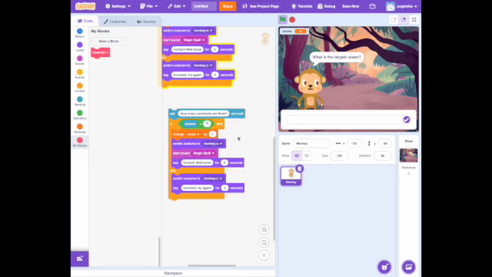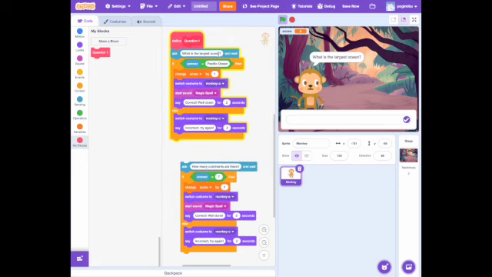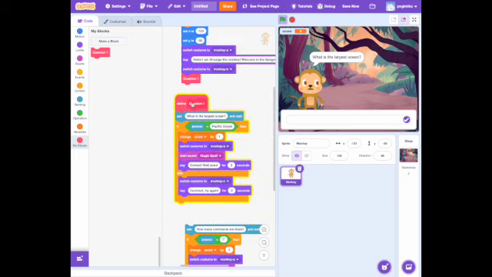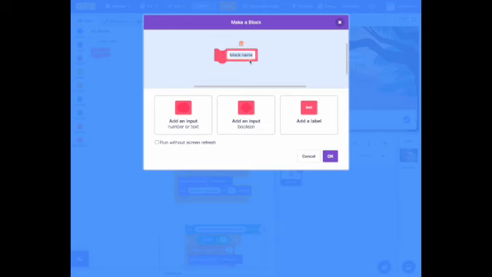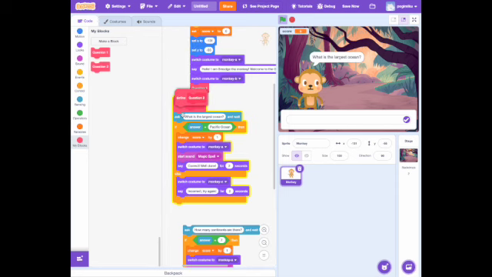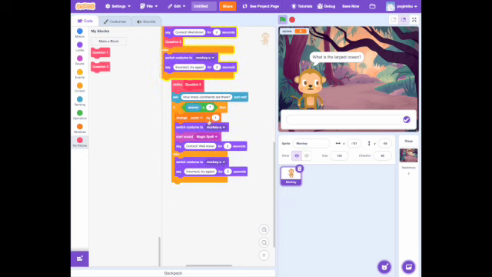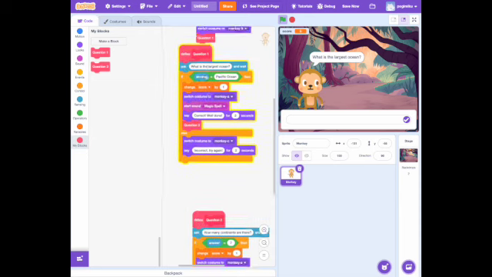Now that we have question 1 and question 2, we have to make sure that after we have answered question 1, we are able to move on to question 2. So we make a new block, name this one question 2. Then we can drag the define block to here so the code knows that this is question 2. Next, we grab the question 2 block that we've just made and insert it here. That way, if you get question 1 correct, you can move on to question 2.